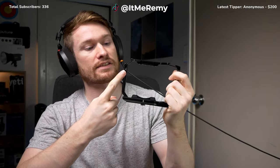So we got a cage, the updated version of the A7IV cage. And this is also the A7S III and A1 cage. As you can see, it's not going to focus because it's focused back on me. But right there, it says A7IV. And then on the other side, right there, it says A7S III and A1. So this is a little removable piece here with this screw. You can either unscrew it completely, turn the thing around, and screw it back on, or unscrew it and then slide it back and forth.